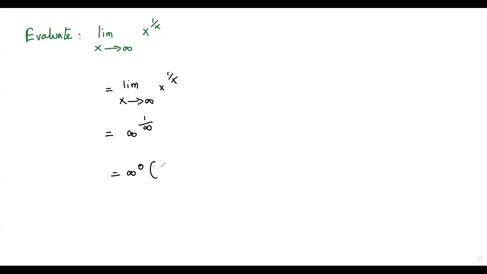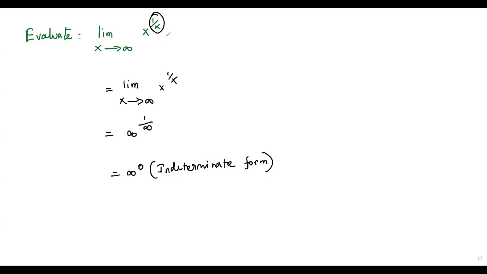So actually it is called an indeterminate form. Let me write it over here: indeterminate form. Whenever we get an indeterminate form while evaluating limits, we will be using L'Hopital's rule. But before we use L'Hopital's rule, we have to use logarithm in evaluating this limit, because in the given function we have the variable x at the exponent.